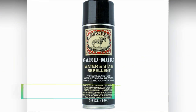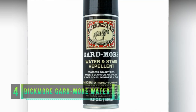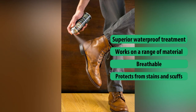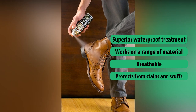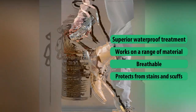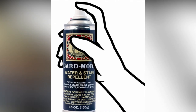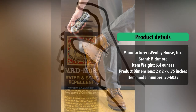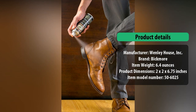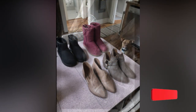Number 4: Bickmore Guard More Water and Stain Repellent. For more formal occasions and dress demands, the Bickmore Guard More Water and Stain Repellent is the only spray you need to keep your leather shoes clean and scuff-free throughout the year. It comes in a 5-ounce can offering plenty of application opportunities, whether you need to apply it to just one pair or a wardrobe full. The superior waterproof treatment guarantees spectacular protection from rain, snow, sludge, sleet, and hail. Besides leather, it also works on felt, suede, and nubuck, but performs most dependably on leather shoes and boots.